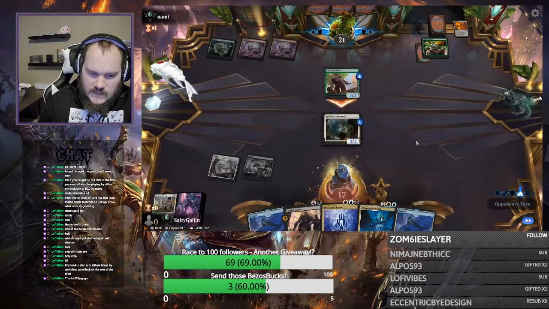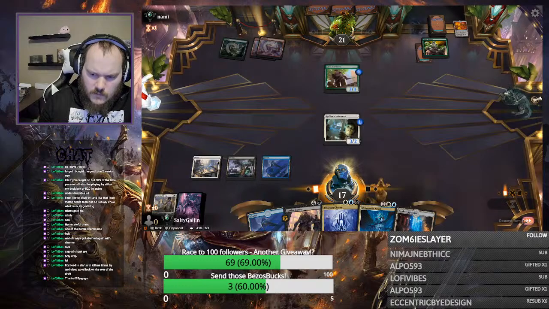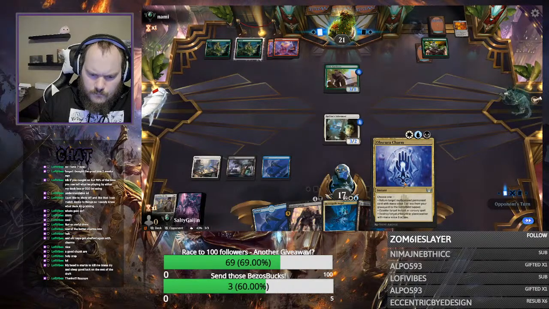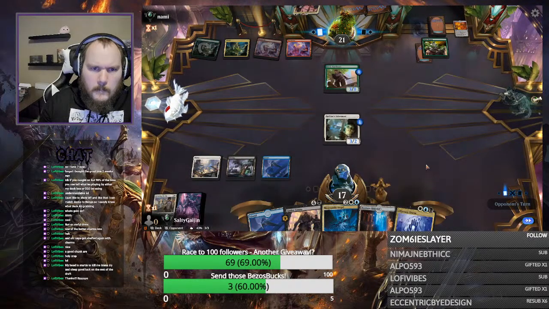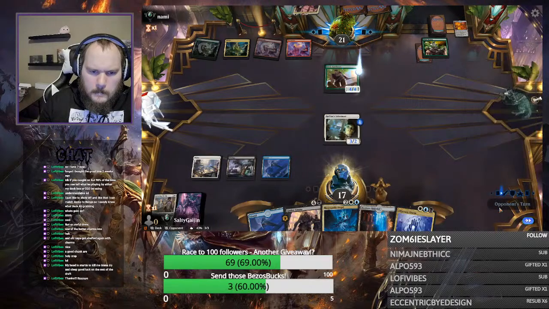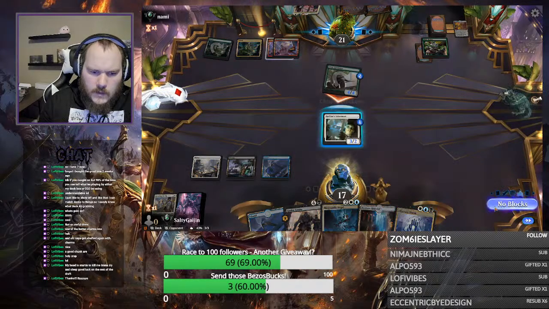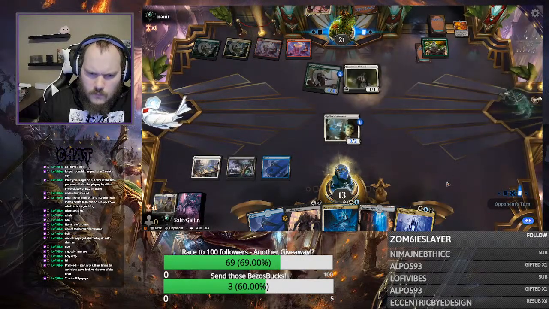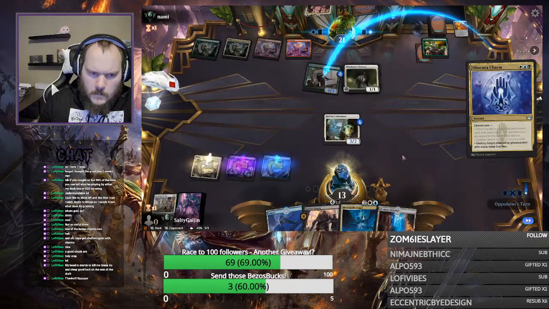Vigilance. Nice. Alright, pass it here. I'm going to have to just kill whatever, sure. Mana value three or less? Yeah. I'm going to take the damage here. They play another, okay. Okay, I'm going to kill this thing.